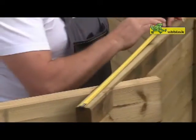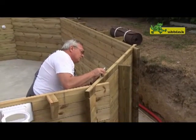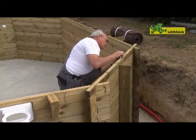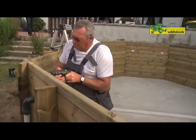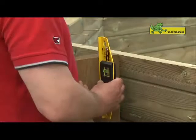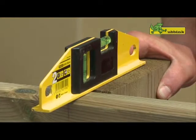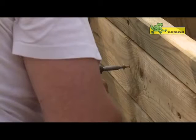Mark where the brackets are to be placed according to their height and mark the positions of the pre-drilling points on the side where the skimmer is going. Drill at the points where all the brackets will be fixed. Place the brackets in position and screw them in until the screw heads are fully embedded into the wood.